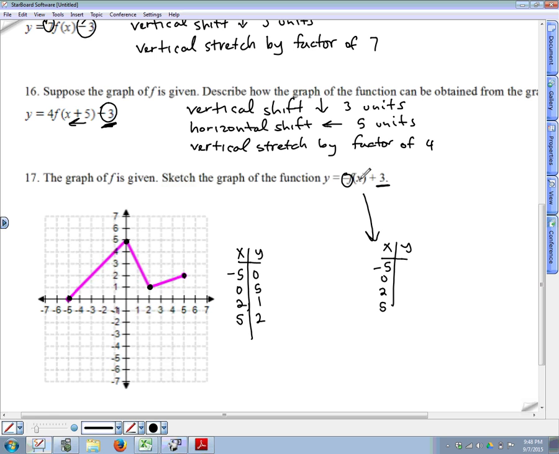Now you got to do things in the right order of operations. You multiply here by the negative before adding the 3. So first thing is to make these all negative. So if we did an intermediate column here of just the y's, we'd have 0, negative 5, negative 1, negative 2. That's what the negative sign does. And adding the 3, we have 3, negative 2, 2, and 1.